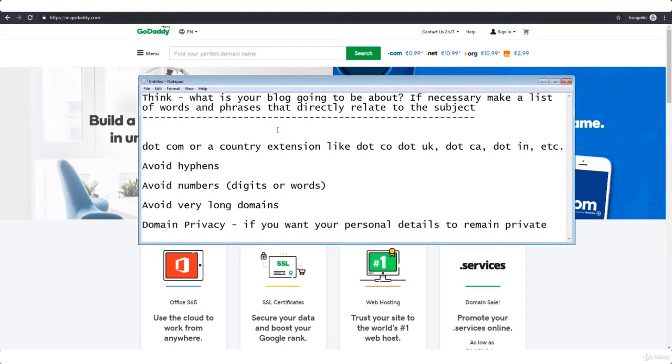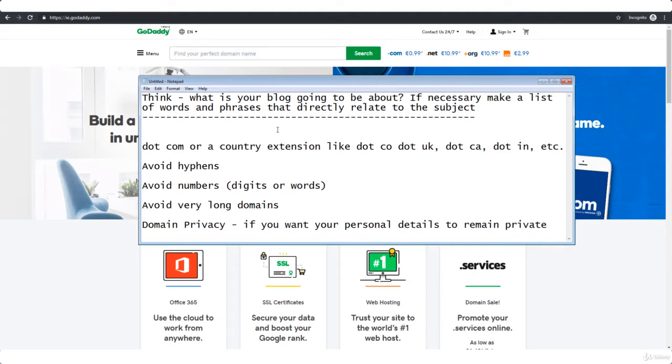If your audience is going to be worldwide or a US audience, you should go for .com. If your audience is going to be country specific to another country, so not the US, you should go for the country extension of that country.